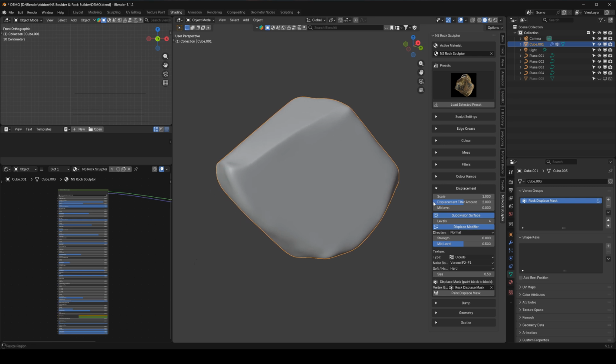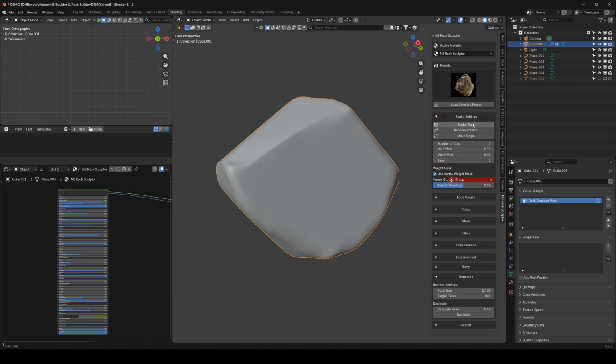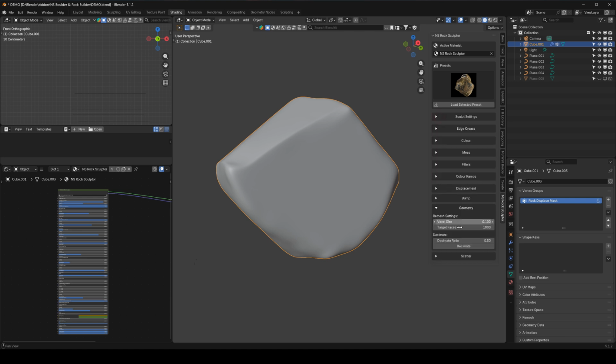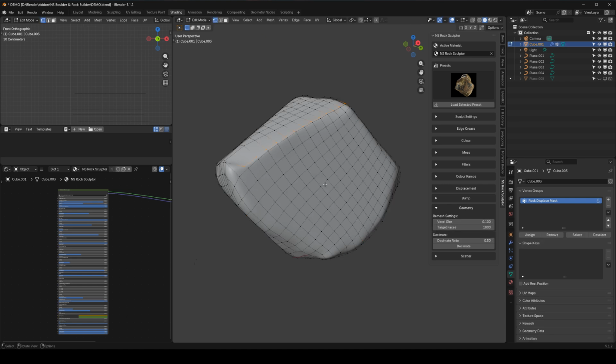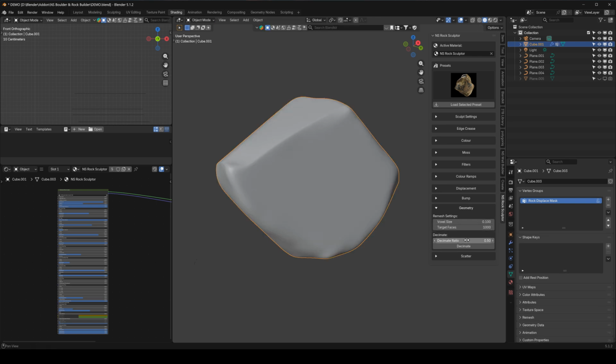So yeah, decimate. So if you go down to geometry, by the way, I never mentioned that, when you're sculpting, each time you sculpt, you can set how big the voxels are and how many target faces once you quad remesh. So this will be 1,000 faces because that's what I set it at, but you can play with them to get more resolution or less resolution, because you can get away with less. But the decimate rock, I normally go down to about 0.1 or 0.2. I'm going to do 0.2. So it looks like that.